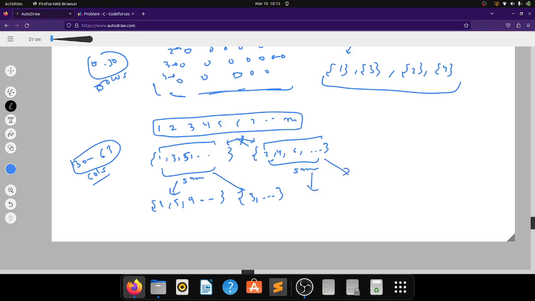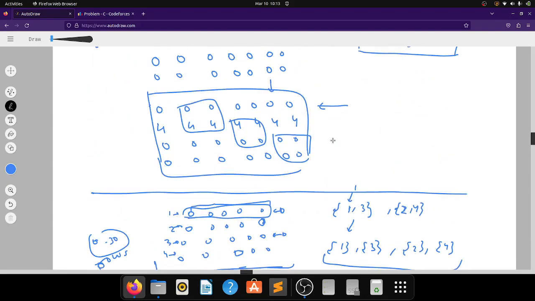Similarly we can do the same thing in these columns also. So these two will be divided. We will keep on dividing these columns into half and half until the size of each set is equal to 1. So finally, after using this construction, we are able to make all of these integers distinct.